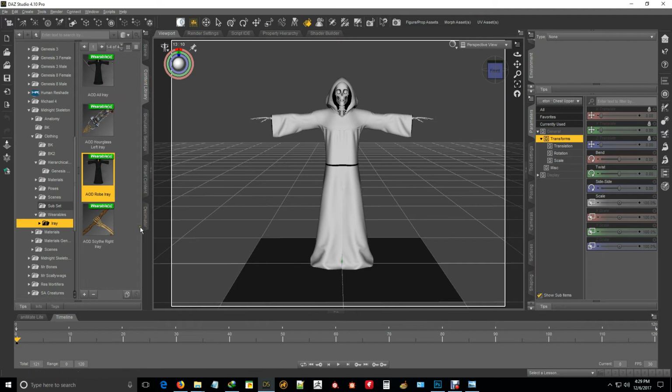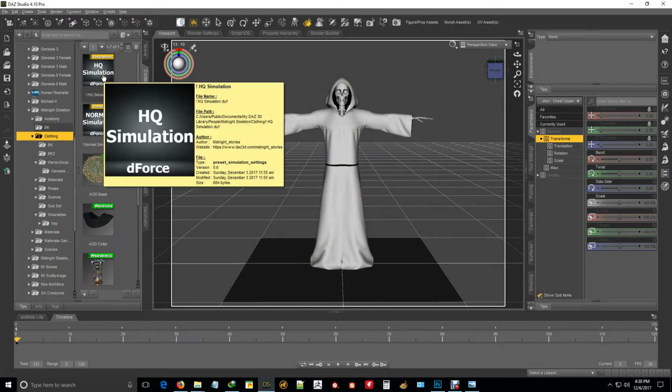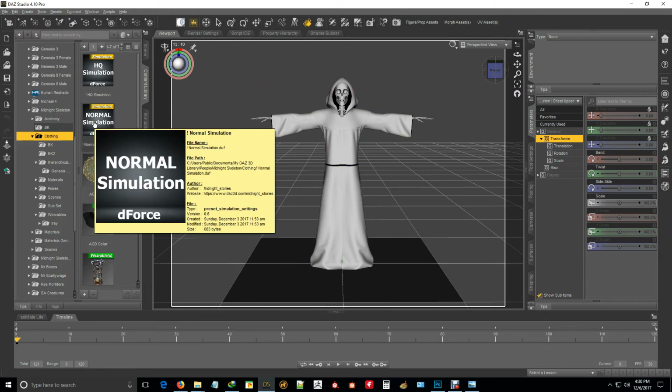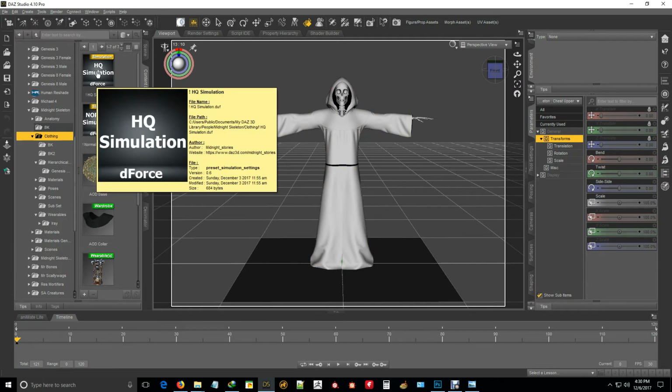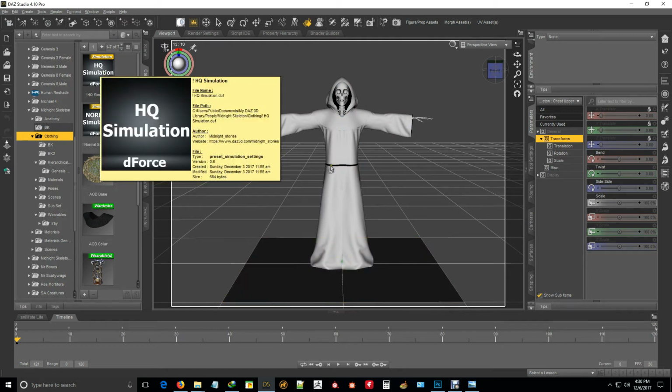Now you can access them under clothing, and you've got two choices: the normal one, which we've been using, or the high quality one. But I would strongly suggest that you don't use the high quality one. It takes a long time to do, and it doesn't always give you the best results, but in some cases it's more accurate and will give you some quite good results, but only use that as a last resort.